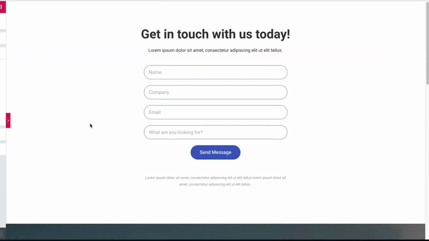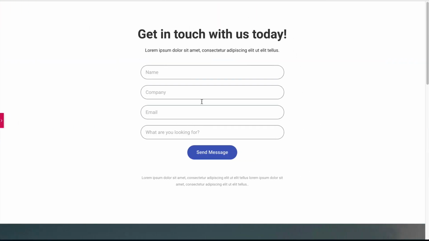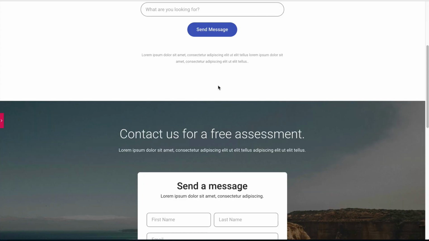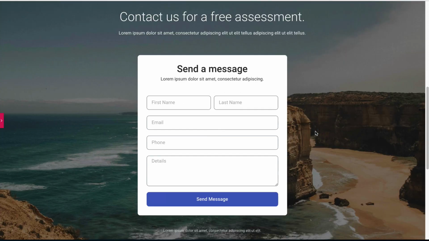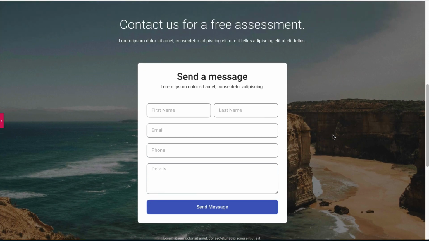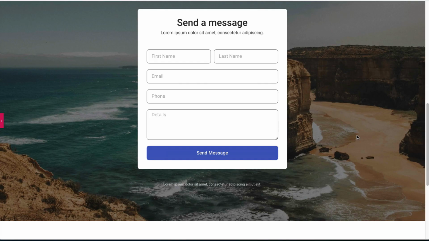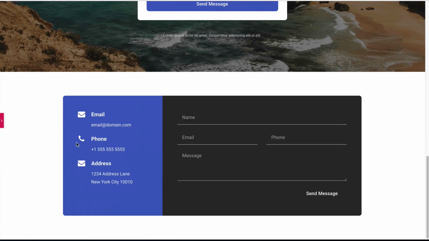So we've got a pretty good set here. This top one, just the basic contact form, white background, looks good though. This next one right here, getting a little bit spicy with it with a background. This looks really, really good. I'm loving this one right here. And then this one, which is a little bit more basic, but still has some nice style to it.